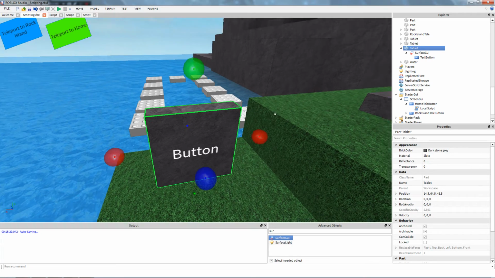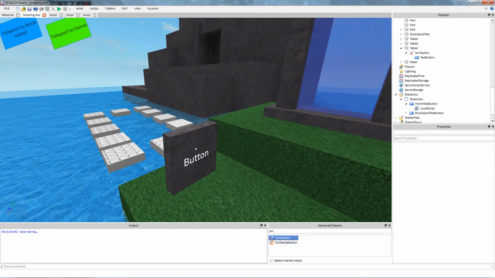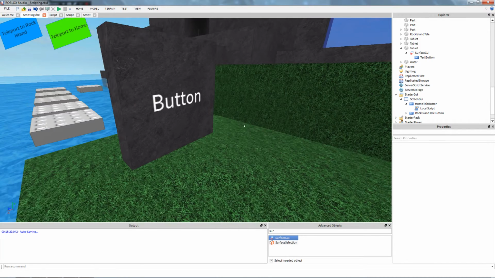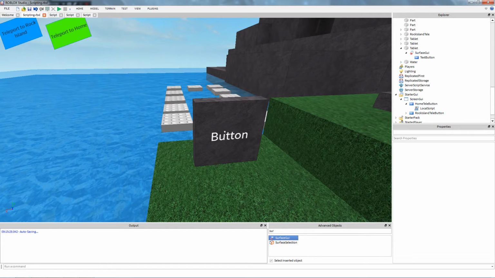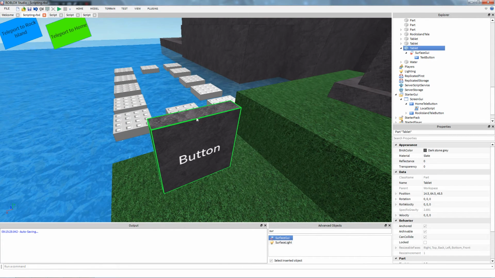While you're editing, something I'd like to point out is, what if I want to change the camera angle and my mouse is on the Surface GUI? If I right click and move my mouse, it doesn't work. So it's kind of annoying to have Surface GUIs all over. So I'm going to show you a way to make that not a problem.